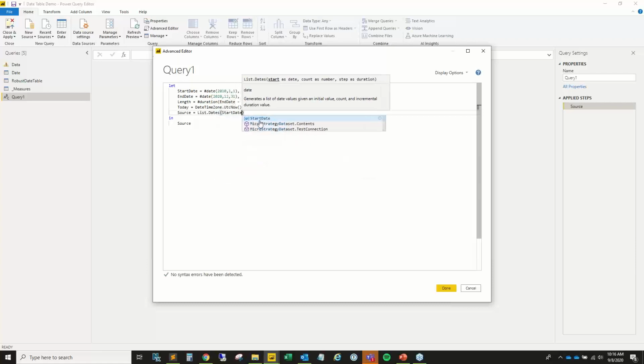We're going to do our start date variable at the beginning. And you could plop all this in here, right? But essentially what I'm doing with these variables is it makes it a lot easier for someone to come in and edit. It's very easy to understand code when you've written in some variables. Again, very similar to SQL, very similar to the new DAX functions where you can add those variables in as well. Just makes your code a lot easier to understand and cleaner. So now for my count, I'm going to do my length. So essentially that's going to be the count of whatever steps, which is the third part of the syntax here. So the nice thing about doing length is I'm not manually calculating how many days are between those years. Makes my life a little bit easier.